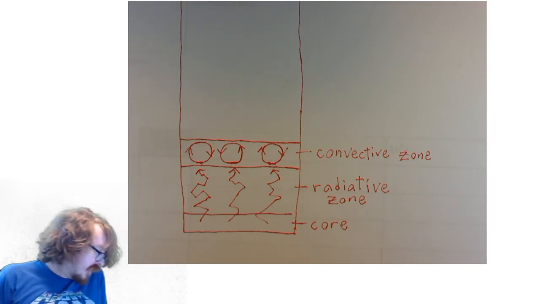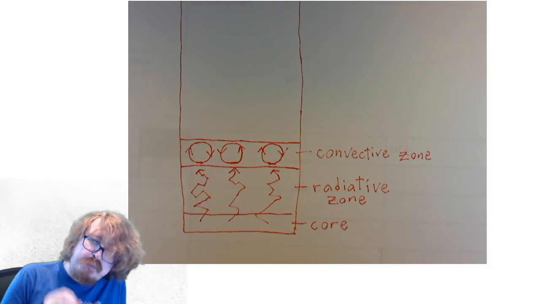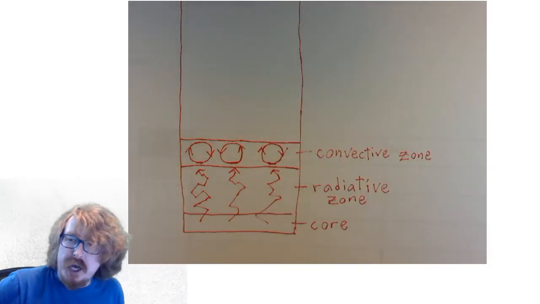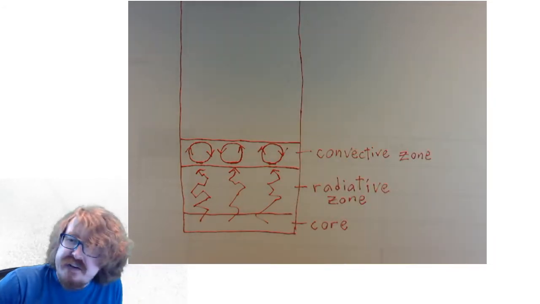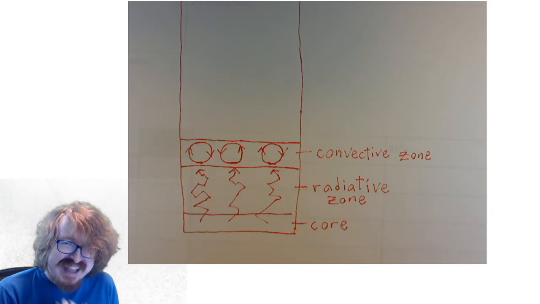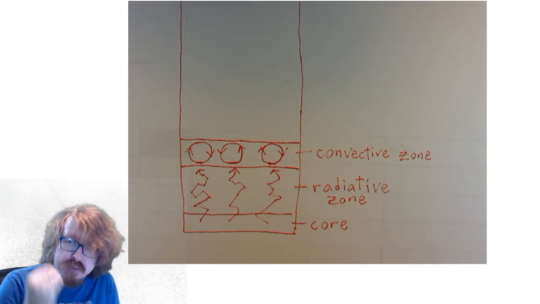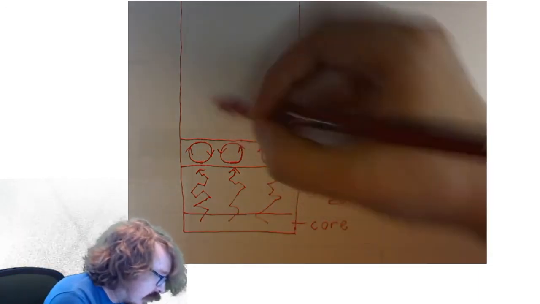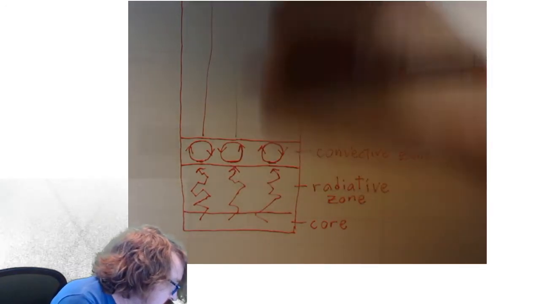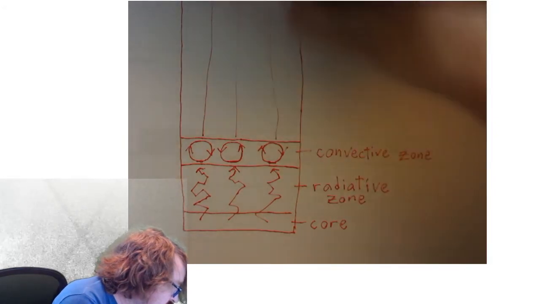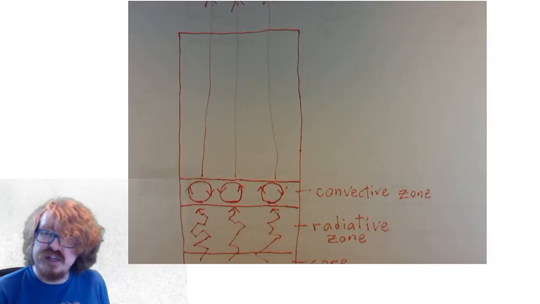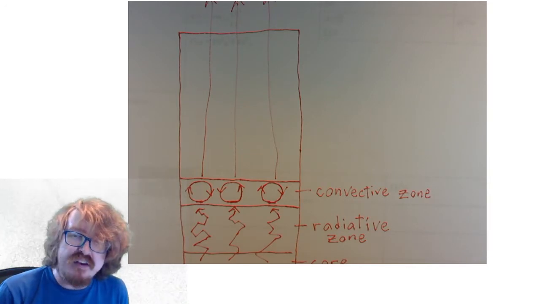Now, here we go. At this point, remember, you guys said that the density keeps decreasing as we go up. So when we get to the top of the convective zone, the sun is so thin that the gas can no longer block the light. So as soon as the light gets here, the light just leaves and goes to space. Okay? The light of the sun leaves the sun at the top of the convective zone.